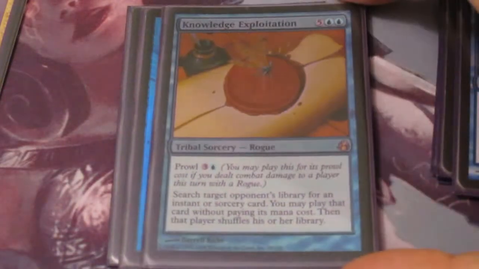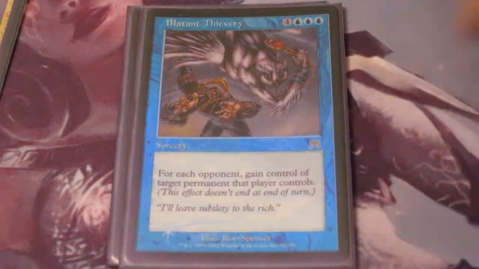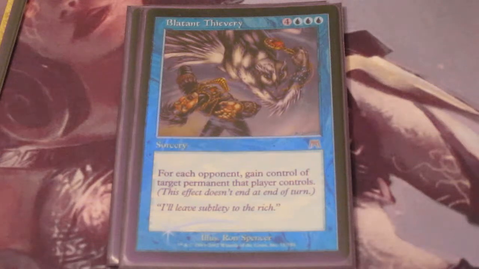And we have Knowledge Exploitation for the opponent's spells. Blatant Thievery being probably the best spell in the deck, because if you get this out early off of Jeleva and start taking opponents' lands, you will very quickly be able to hard cast the spells instead of having to rely on your commander. Then we have a Spell Twine for a little bit of recursion, again taking the opponent's stuff and usually more importantly my stuff.